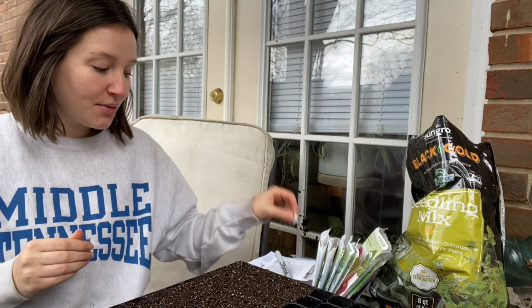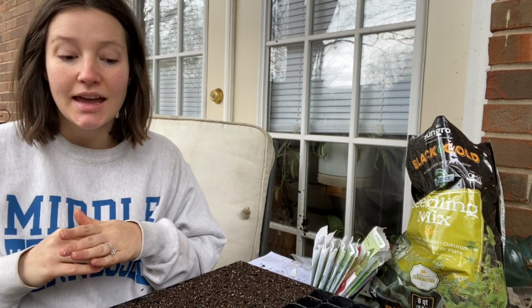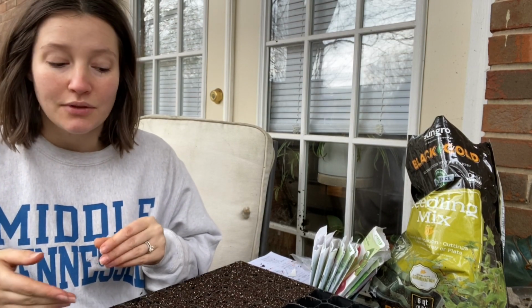That is all of our cool weather crops and slow growing herbs that needed to get planted today. I'm going to take these inside, and when you are watering your seedlings, it's always recommended to water from the bottom. So normally you have these sitting in another tray, so water into the tray so that it can pull the water from the bottom to the top. That way you're not disturbing your seeds or just kind of packing them down. It's better for them to get watered from the bottom.